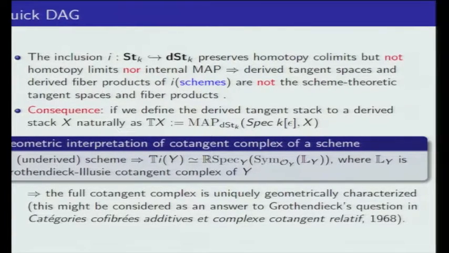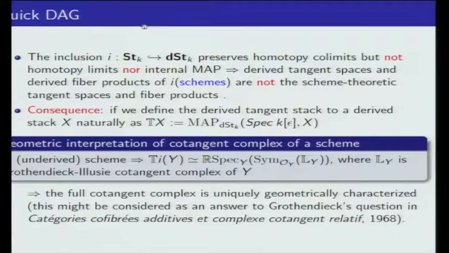This is true in general. So this is a remark. It's not hard to prove, and actually the Grothendieck-Illusie cotangent complex was already part, in some sense, of derived geometry, because if you remember, it used simplicial resolutions and so on. So this is not surprising, but it's good because it gives one answer to a question by Grothendieck that asked what is the space, whether there exists a space whose tangent space is given by this formula using the cotangent complex.